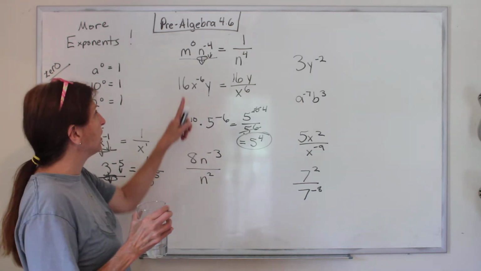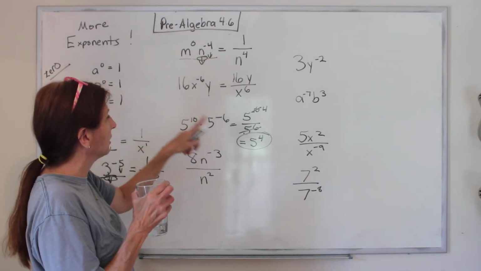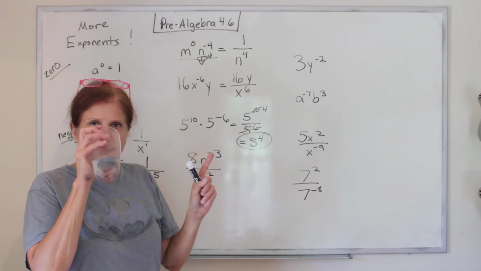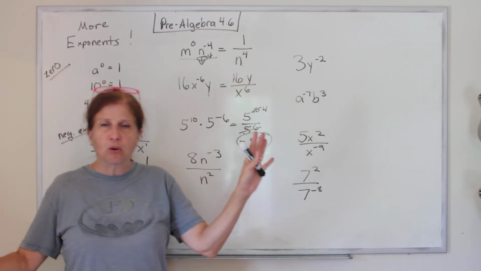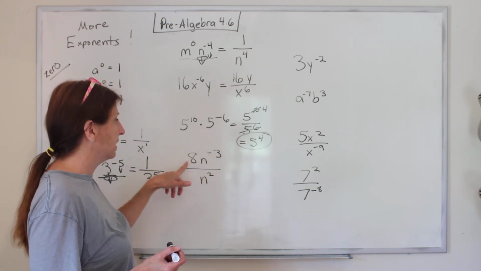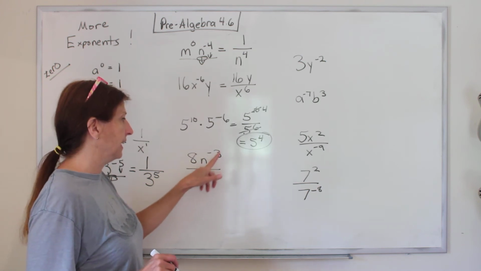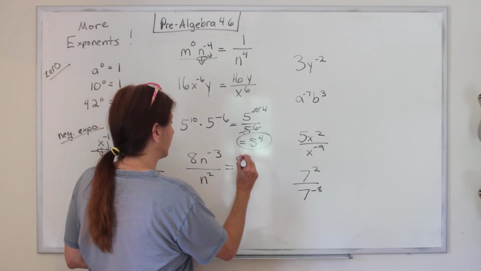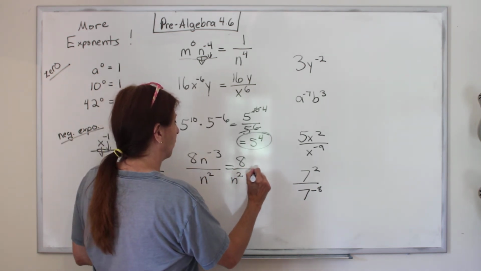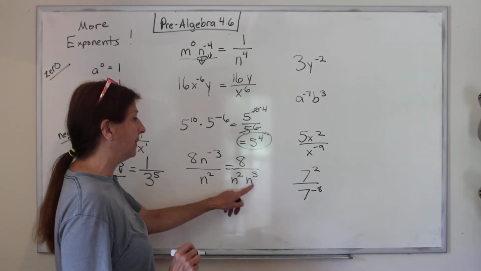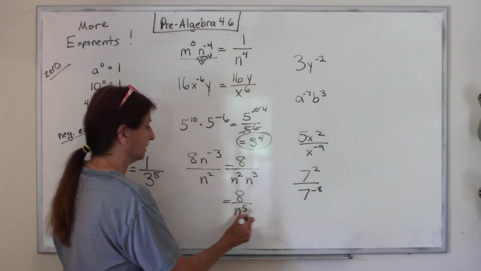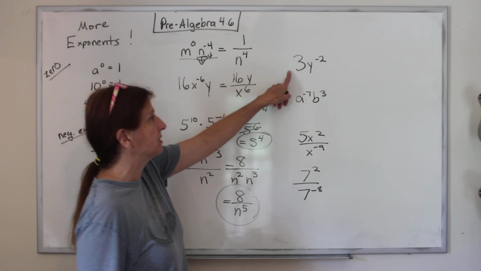Let me tell you, if there is more than one thing to do, like this, always get rid of the negative exponents first. Don't save them to last. Shoot those portal guns as soon as you realize you've got them. Alright? So here, we're going to shoot this first. Does the 8 get to go? Nope. Just the n and the 3. So 8's got to stay up here. N squared and n to the 3rd power are now in the basement. And now we can put these together and have, because all together we have 5 n's. And that's the answer.